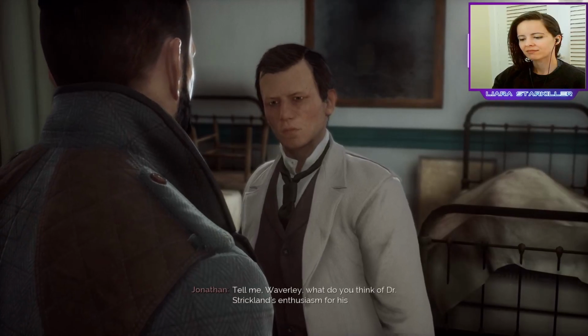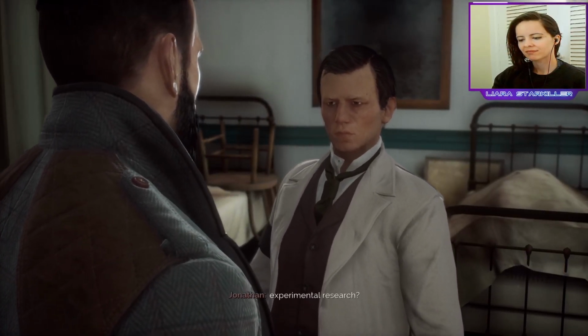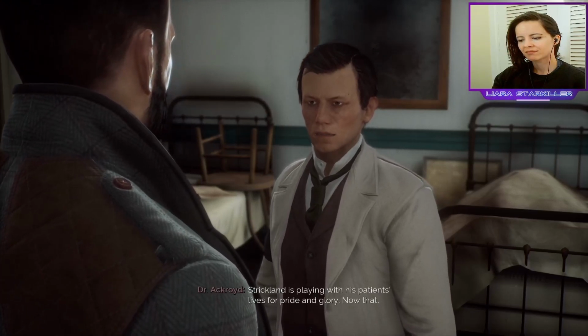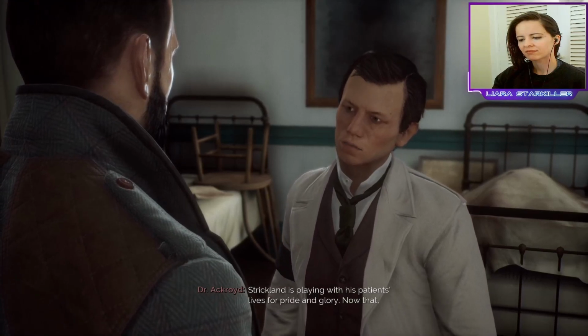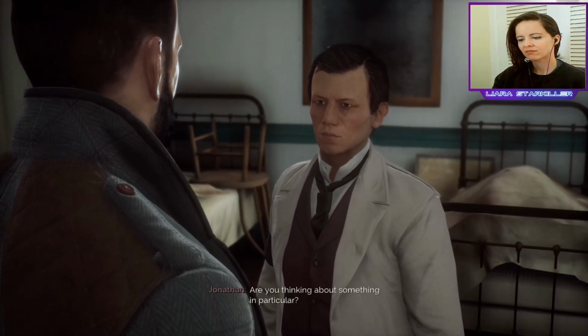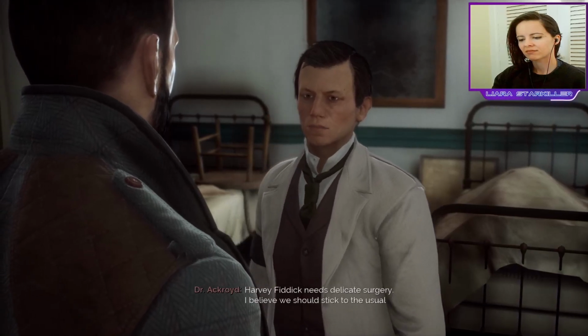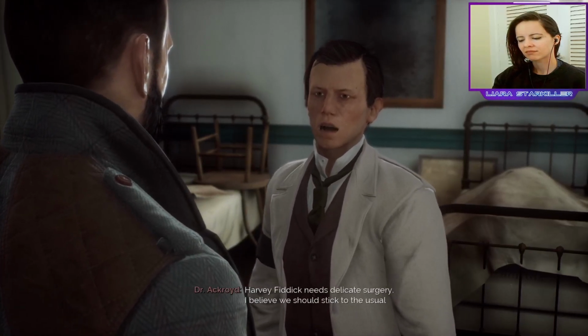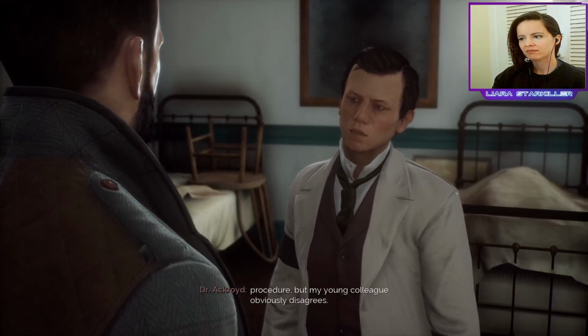Tell me, Waverly, what do you think of Dr. Strickland's enthusiasm for his experimental research? Strickland is playing with his patients' lives for pride and glory. Now that, sir, is unethical. Are you thinking about something in particular? Harvey Fiddick needs delicate surgery. I believe we should stick to the usual procedure, but my young colleague obviously disagrees.